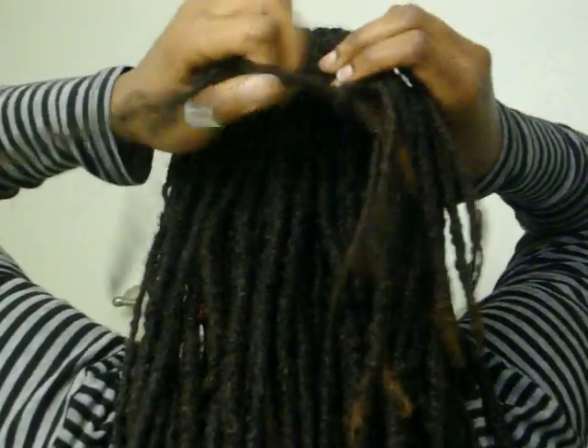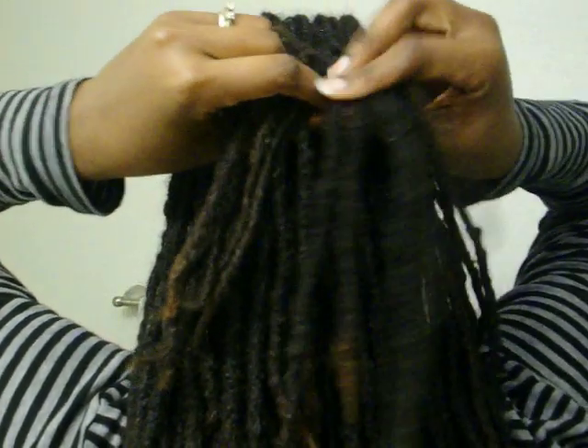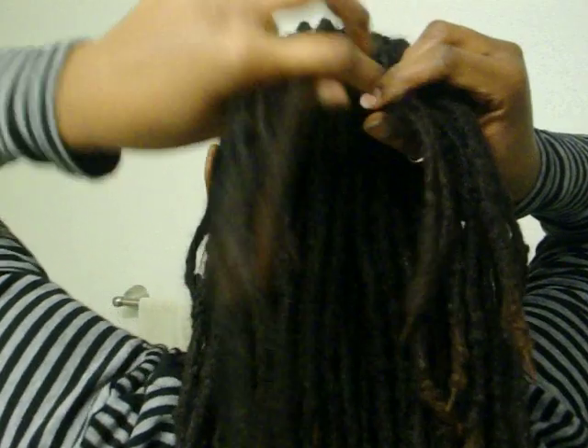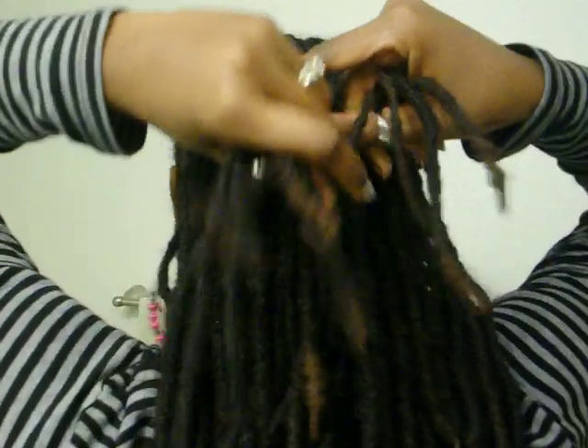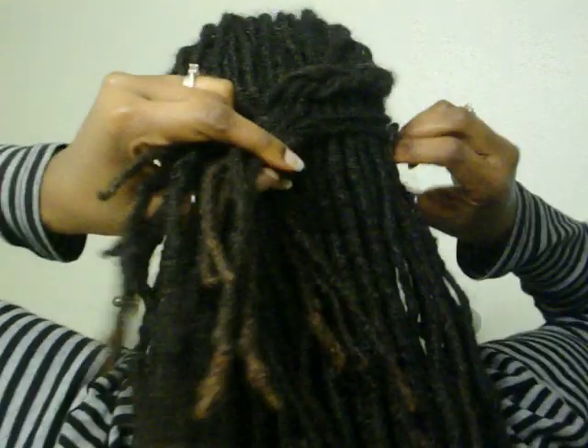I hate tight hair, so I'm going to make sure the ends are loose. I'm just going to kind of tie it back. Now what I'm going to do is take hair from each side and create a braid — not pulling any hair from between, only from the edges. I'm going to split this into three, take some from the edge, combine it with this, then take some from the other edge and combine it. That's how we make my braid — only from the edge, very loosely, not tight.